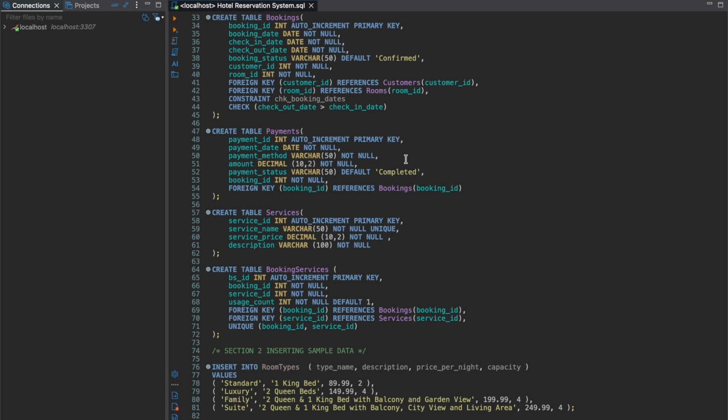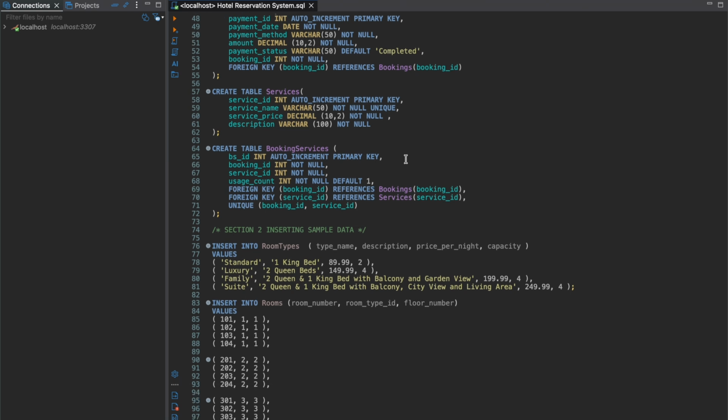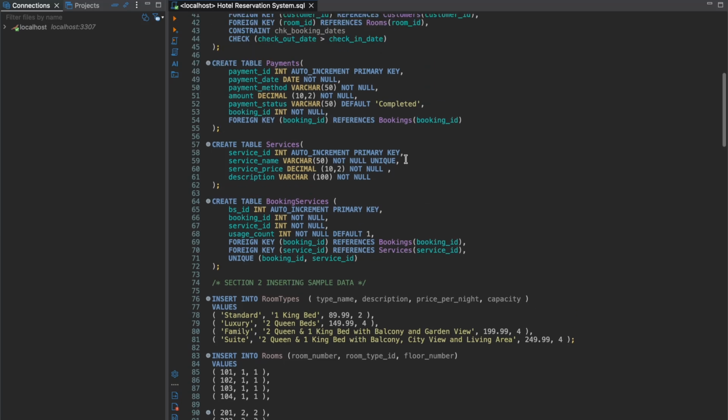In payments we have the default value completed for the payment status and a reference to the booking ID from the bookings table. And moving on with the services, we have the booking services table, referencing the booking ID and service ID because it was a junction table, as mentioned earlier.